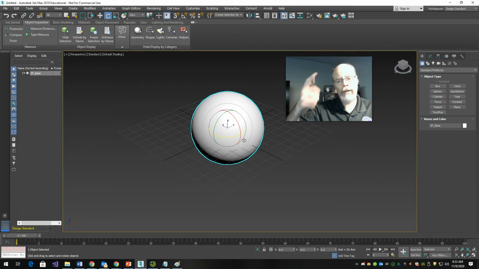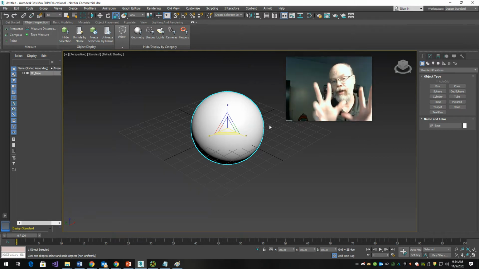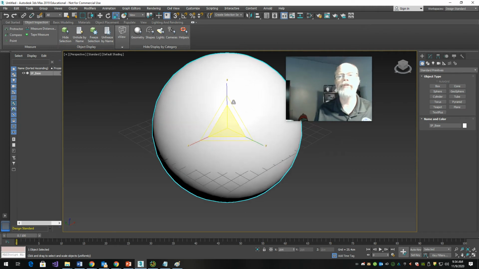Rotating a round object is not really going to make it look much different. So I'm going to move on to R for scale. And there's a very important thing you may have noticed when I was touching on just one versus on all more than one. And there's a special way to make sure all three are being scaled at the same time. Actually, more than one way. If I click right in the middle, there's a yellow highlight that indicates I'm going to scale all three at the same time.